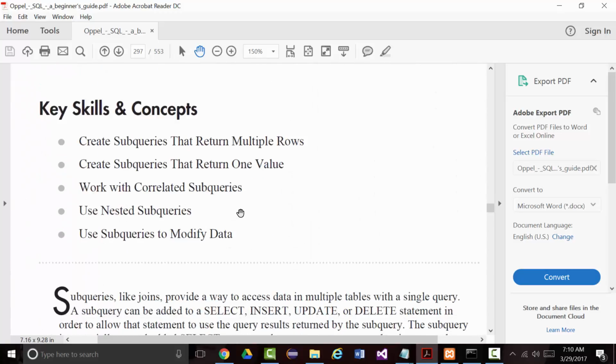So we will have 5 different objectives there. Create subqueries that return multiple rows, create subqueries that return a single value, work with what are called correlated subqueries, use nested subqueries, and finally use subqueries to modify data. And I'll be back with that lecture shortly.